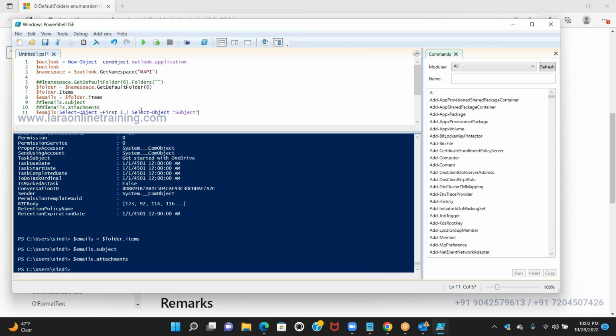We are looking for the keyword subject. Any word can be present before or after the keyword subject. Like you see on the screen, there is a task subject. You see the blue screen, 1, 2, 3, 4, 5. Fifth line, there's a task subject. So that's the actual subject. You want to get all the properties that have the keyword subject in it. Now do comma, attachments.